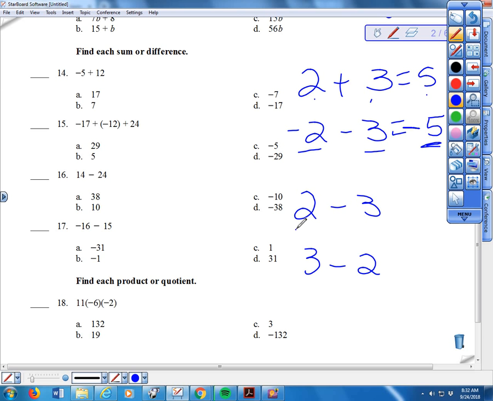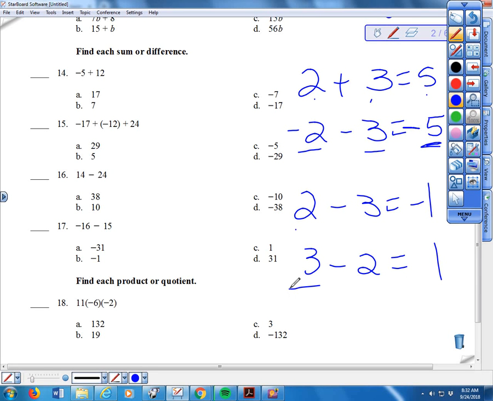The negative, right? Because the negative's with the 3. The positive's with the 2. So I know the difference in these is 1, and I know it has to be negative because the bigger number was negative. If I started at 2, positive, and I go 3 negative, 1, 2, I'm at 0. 3, I'm at -1. Okay? 3 minus 2, we know this is 1, but the reason it's -1 is because 3 is bigger.